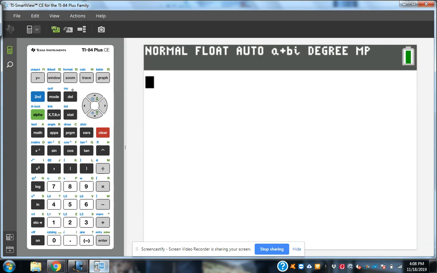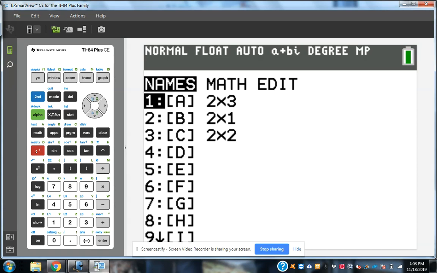On your calculator, you're going to hit second, and right below the math button is the inverse button, but above it, it says matrix in blue. So second x inverse should get you to this page. It looks something like that. We need to edit because we've got to put in the matrix that we have here. It's not likely that the right one is in there. So press over to edit, and I'm just going to pick matrix A.